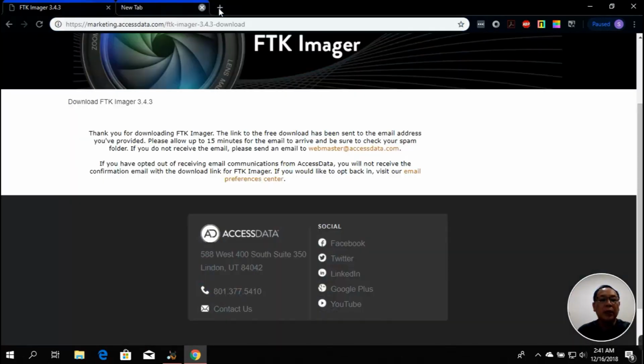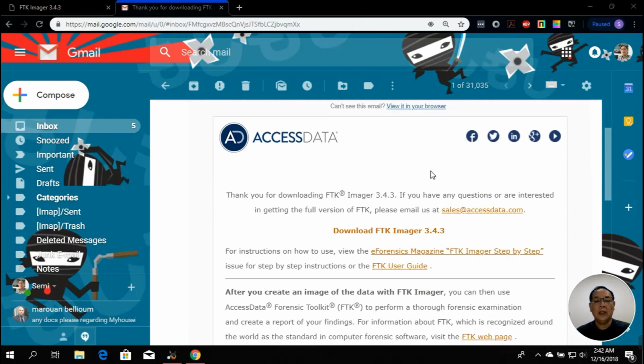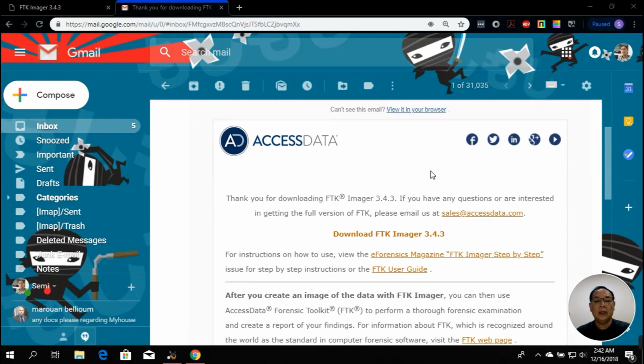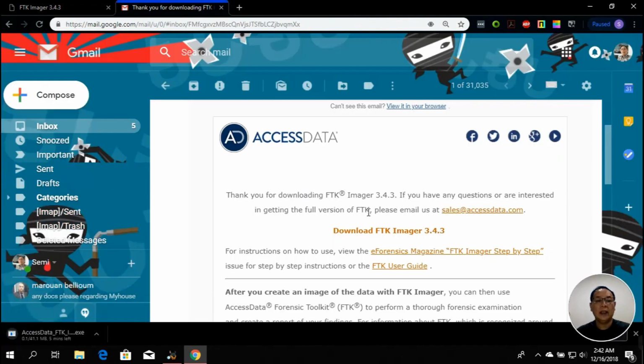Let me check my email. Okay, give me a minute. Okay, now I can see that my email is there. I receive a link to download FTK Imager. Okay, let me click the link and then download.